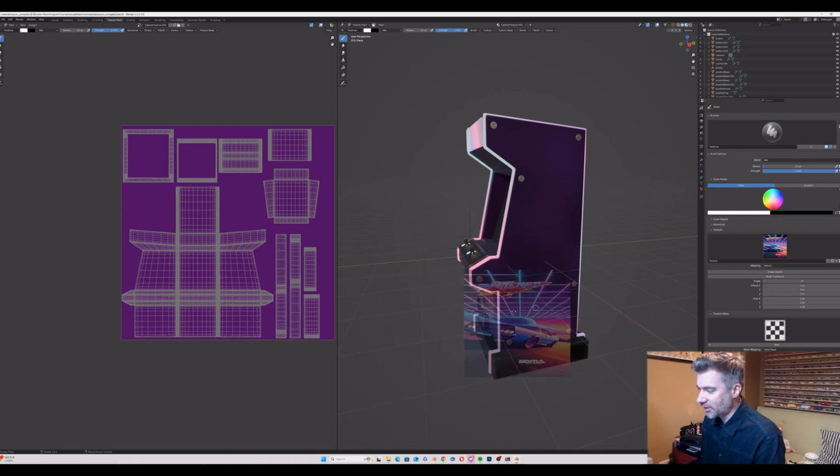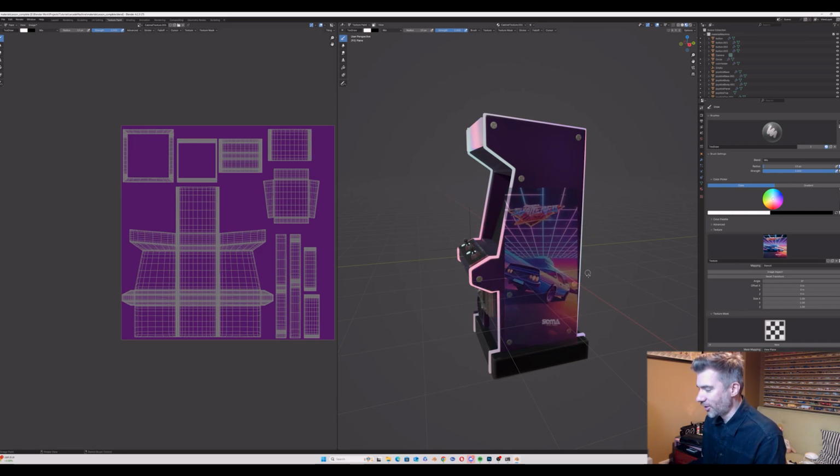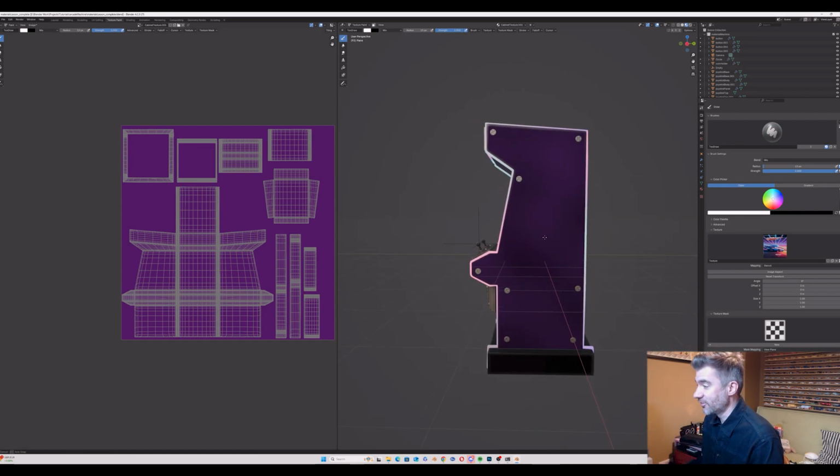And if you right click and drag, you can move it about. So you might be starting to see where we're going with this. I just need to click that image aspect button to get the proportions right, because Blender assumes every image is going to be square. And as you can see, this isn't square.